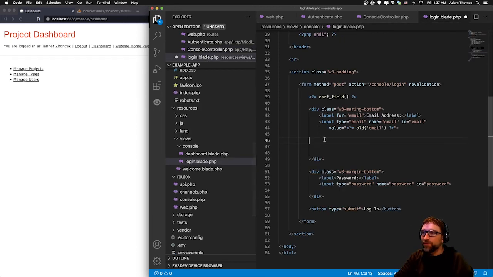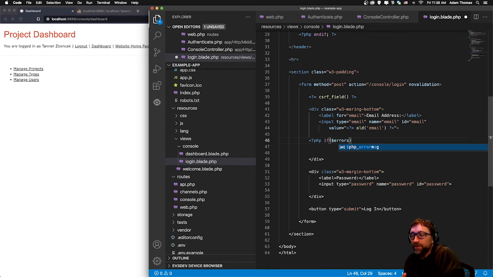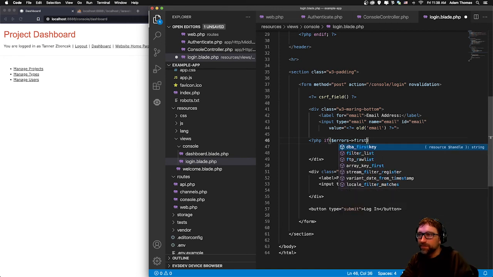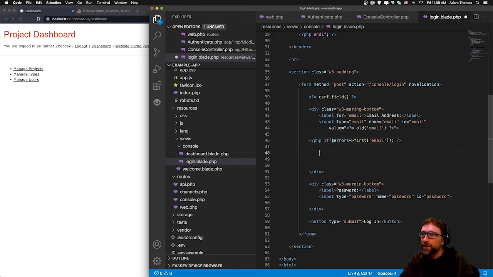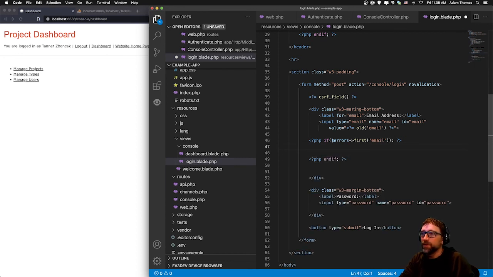So jump over to our template, and in here I'm just going to run a quick if statement. So if in our errors variable, so inside errors is a whole bunch of information about the errors that this form process ran into. So for example, using the ID or the name of our text box, errors related to email, and we want the first error. So it is possible that our validation found more than one error. So we just want to say if it found at least one, then display that error message.